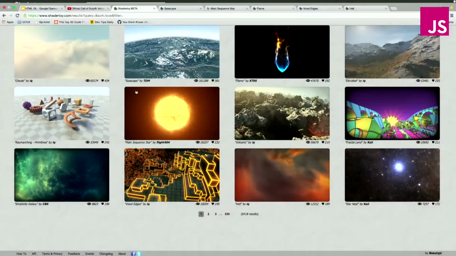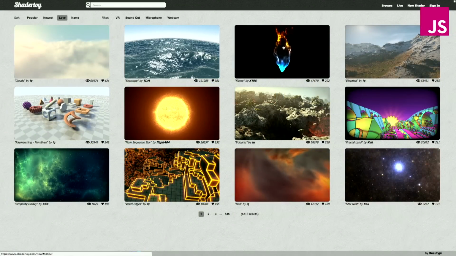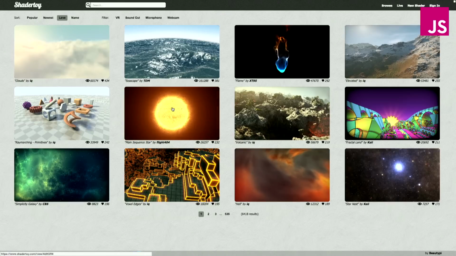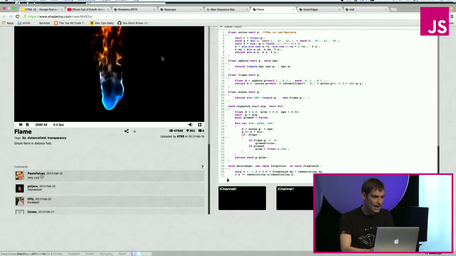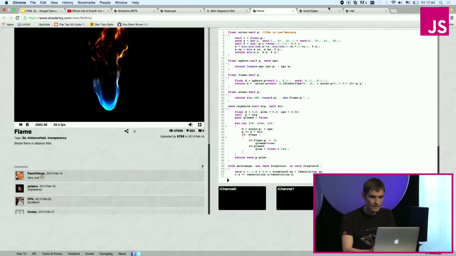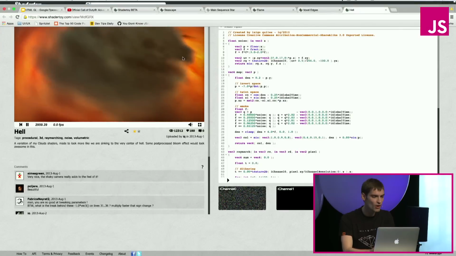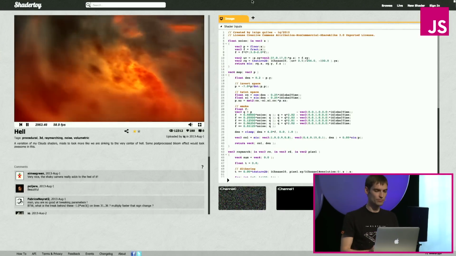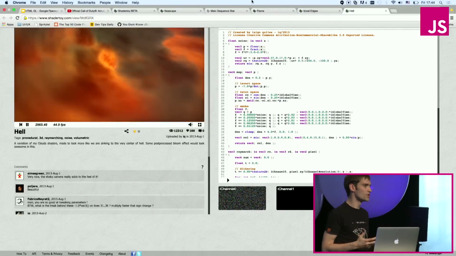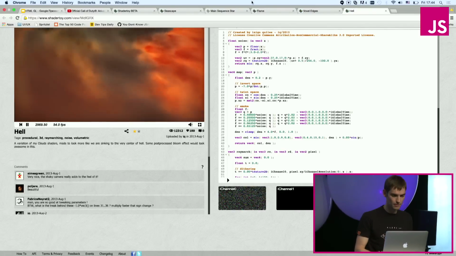Shadertoy is a website where you can find a whole bunch of predefined shaders, any kind of effects, effects of sky, sun, I don't know, heaven, hell, or whatever. Just any kinds of effects you can imagine. You can modify your content in absolutely any way you can imagine. Basically, all the power of the GPU, which is used in modern games, is at your service to modify your web content.